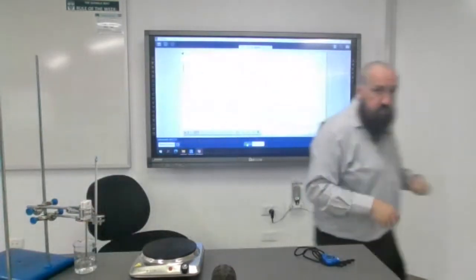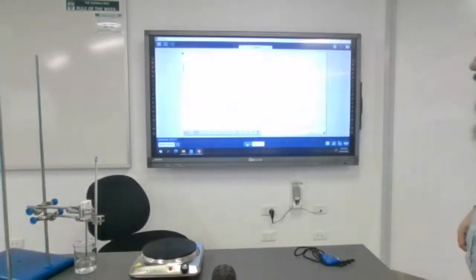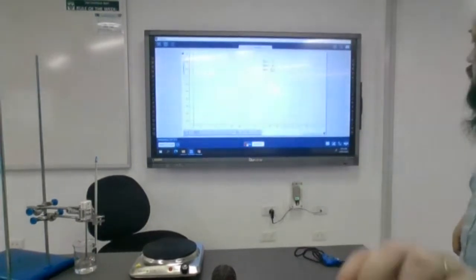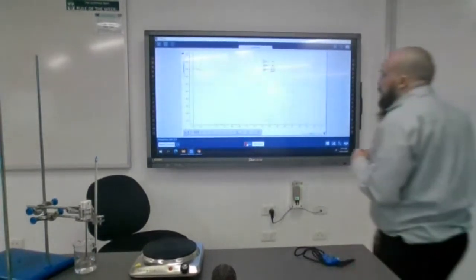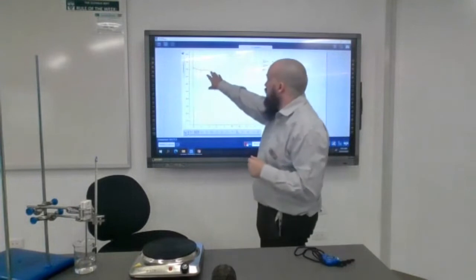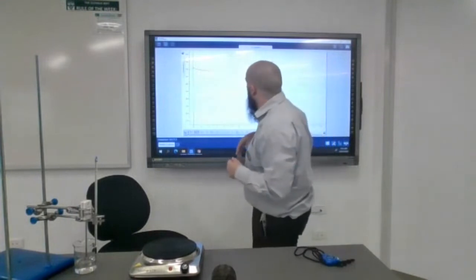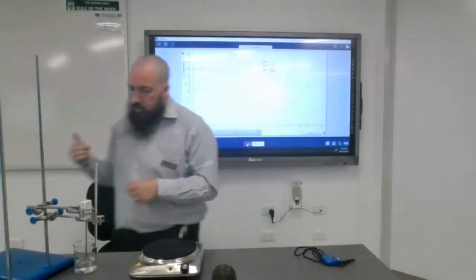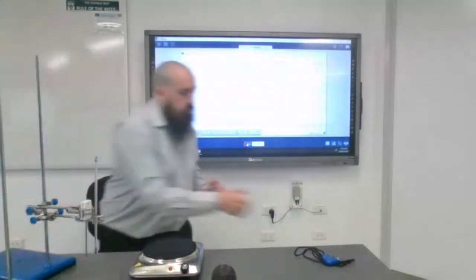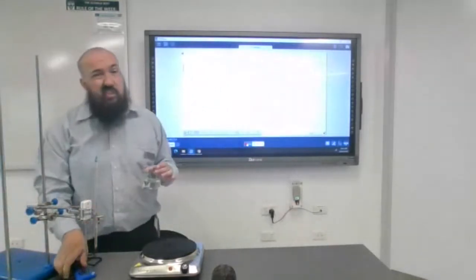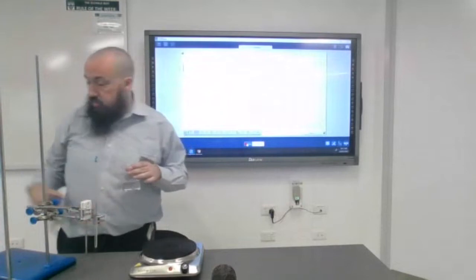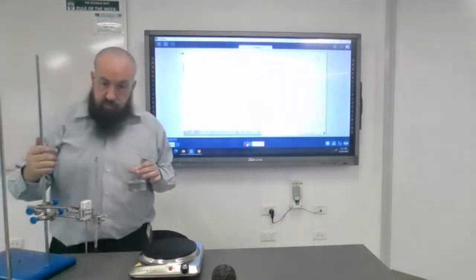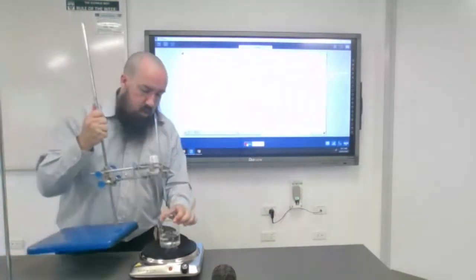Now, I'll just pop out of frame for a second so I can hit start on Sparkvue. There we can see it's gathering temperature. The ambient temperature near the thing is about 24.3, 25-ish degrees and dropping a little bit. I'll grab my stopwatch, and this is why we always tell you to do these things in groups of 2 or 3 so that you can have multiple people doing things at the same time.